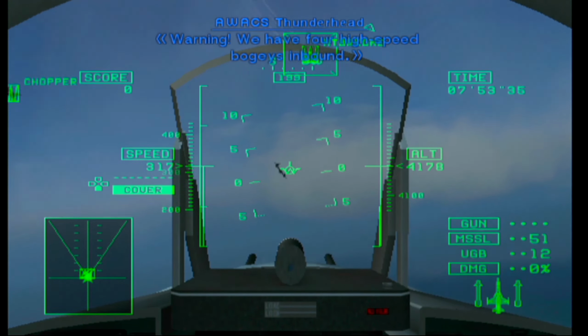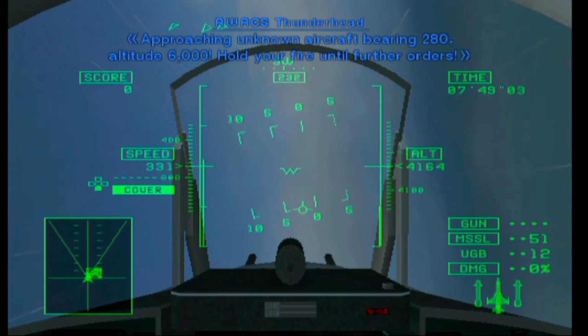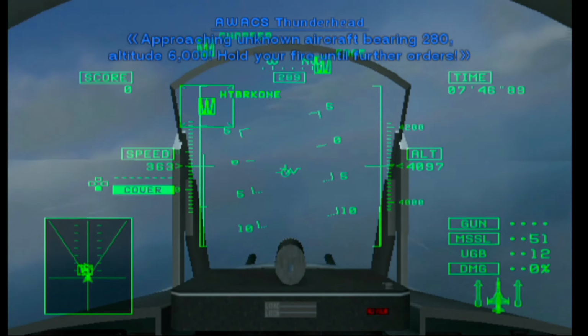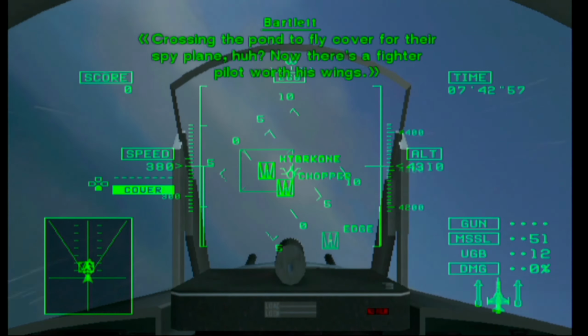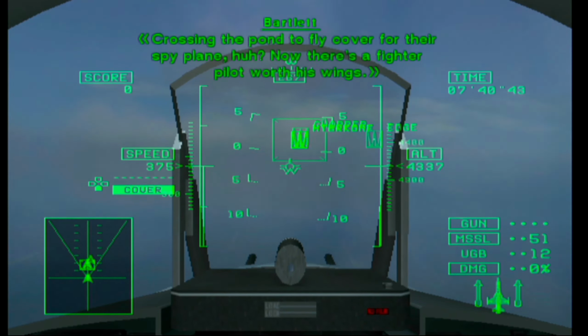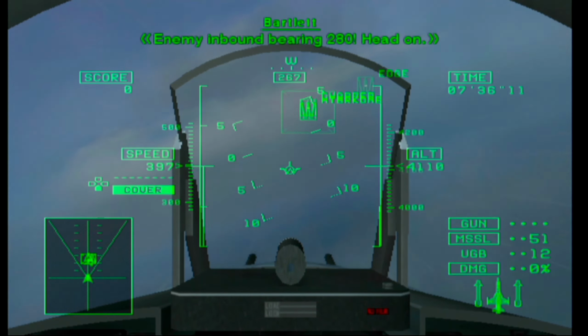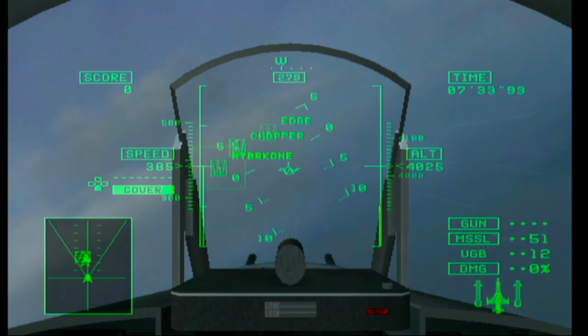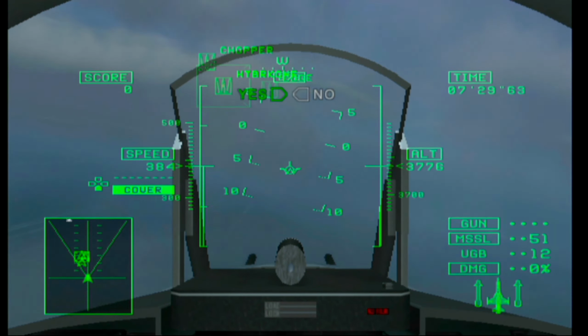Warning, we have 4 high-speed bogies inbound. Approaching outbound aircraft bearing 280, altitude 6,000. Hold your fire until further orders. Crossing the pond to fly cover for their spy plane, huh? Now there's a fighter pilot worth his wings. Enemy inbound bearing 280. Head on. Fire only when I say it's okay. Got me? Yes, sir. Good boy.